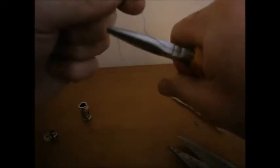And then you want to press that all together. Make sure it's all nice and tight. And you make this, compress it all together. Give each end a little pull with your pliers to make sure the coil is tight. We want a tight coil around the actual pole itself. Make sure that's all squished together.